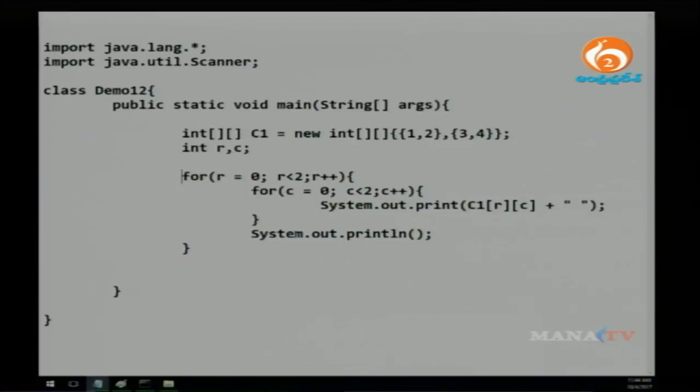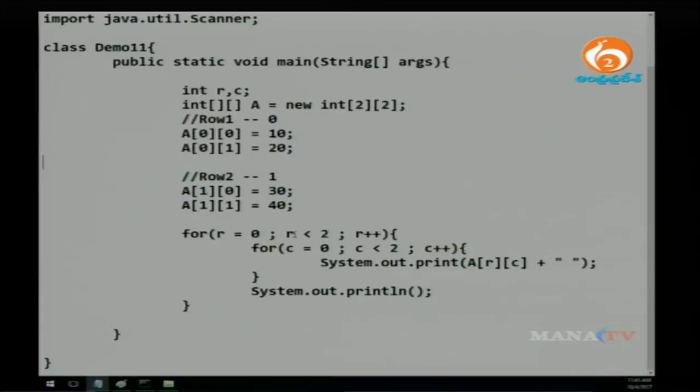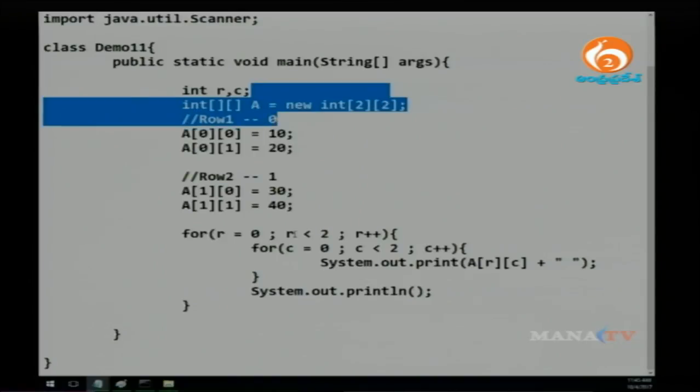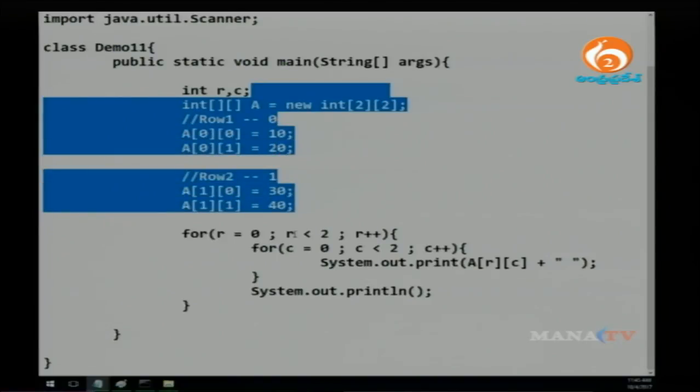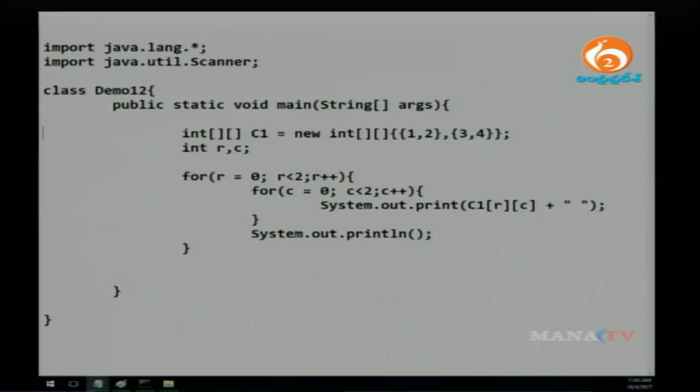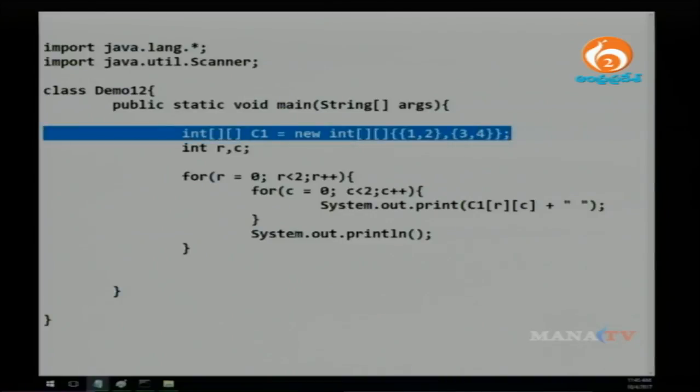Okay. So one thing you need to understand from the previous example to this example. In the previous example we were trying to define the multi-dimensional array, but we differentiated declaration and initialization. Here I am not doing that, everything has been presented in a single statement.